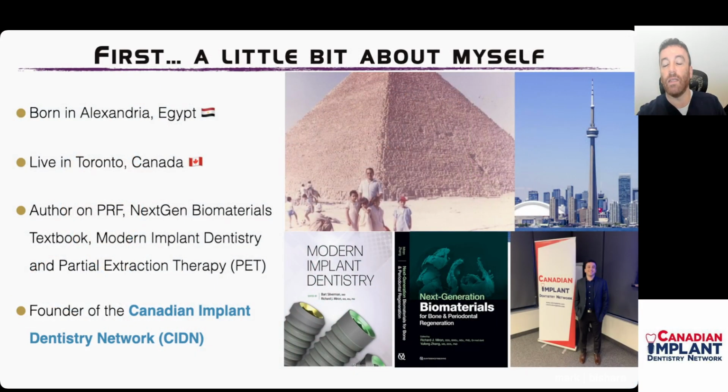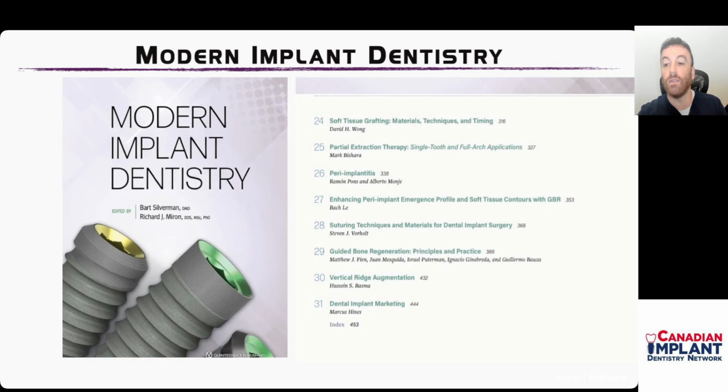I am a practicing clinician just outside of Toronto, Canada. Been practicing for the last 15 years. Most recently, I had the pleasure of contributing a chapter to the Modern Implant Dentistry textbook. The focus on that is on socket shield partial extraction therapy. Some of the concepts you'll see in this presentation discussing single teeth to full arch are included in this chapter. In chapter 25, I'd highly recommend to check out this textbook. It became a bestseller last year, and it involves a lot of great authors and topics relevant to implant dentistry.